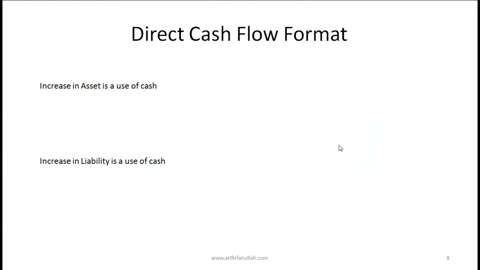Now let's just get a basic idea of how do we go from having a revenue number to figuring out how much cash is received. So some basic rules. Whenever you are dealing with a cash flow statement, you need to recognize that an increase in asset is a use of cash. So the way you can remember this is, if an asset value goes up, that means that the cash is used up.